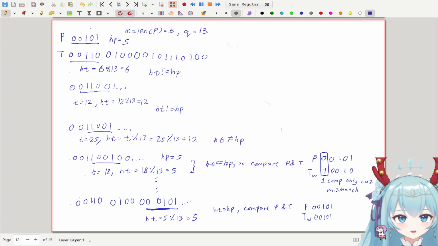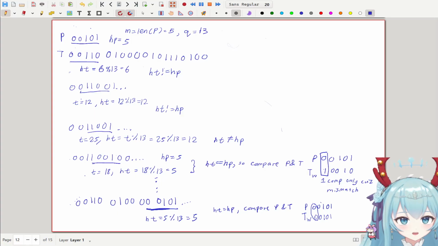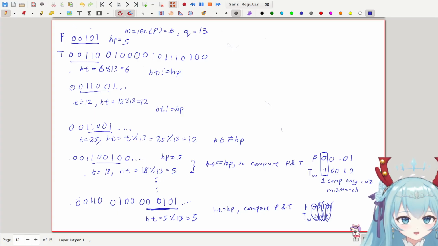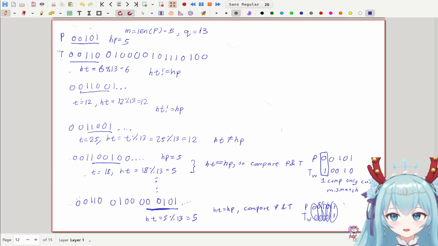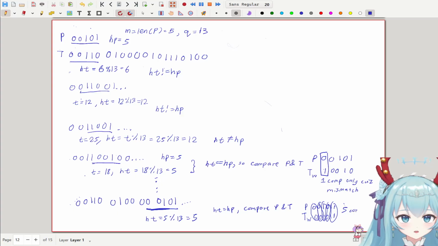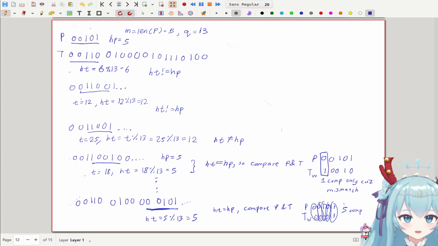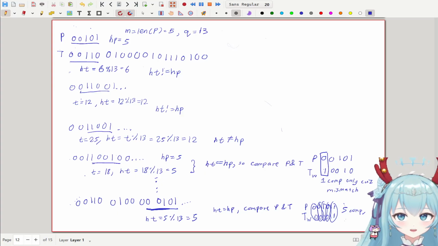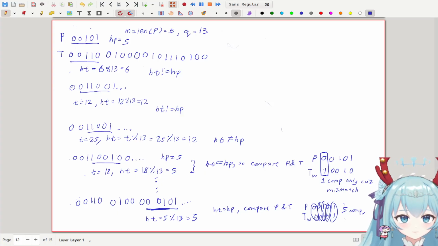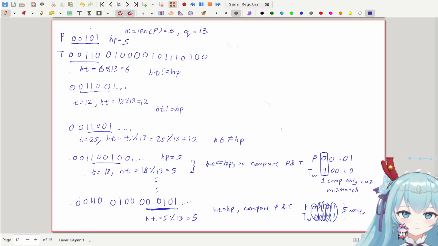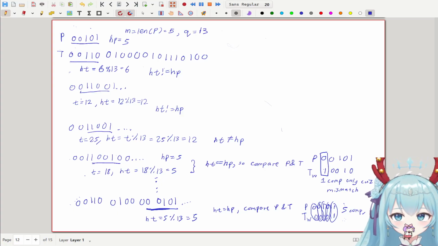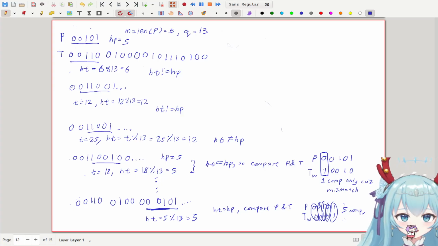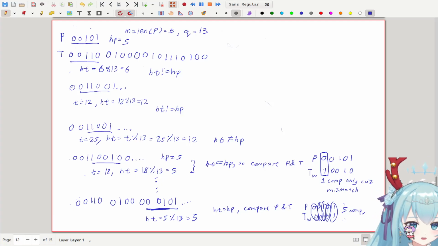Remember, we compare the first set of characters, it matches, second set matches, third set matches, fourth set matches, and the fifth set matches. So there'll be 5 comparisons, and the number of comparisons is equal to m, which is why we stop this algorithm and say that we have found P within T.